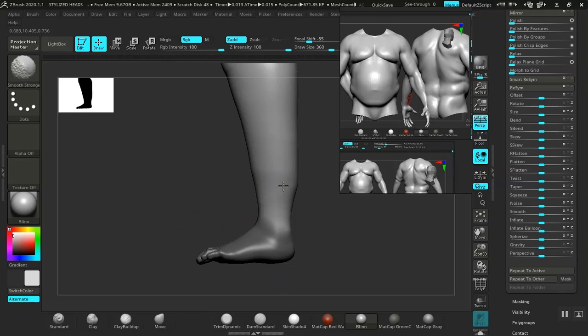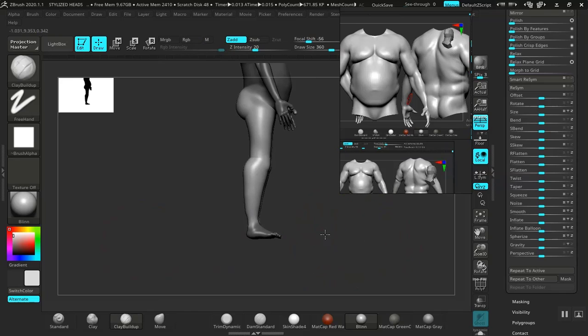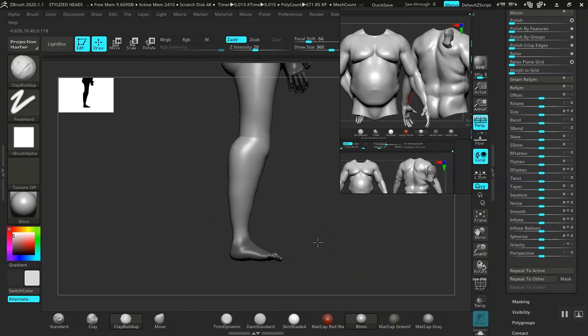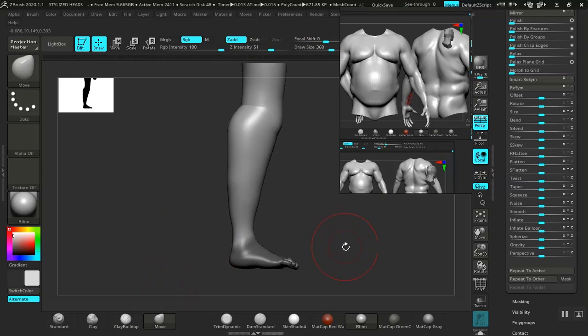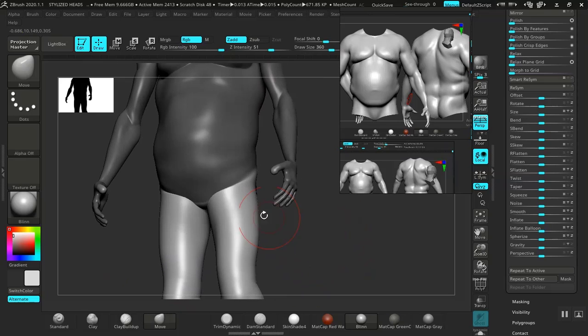Tighten this down at the lower part, and smooth this in a bit more.